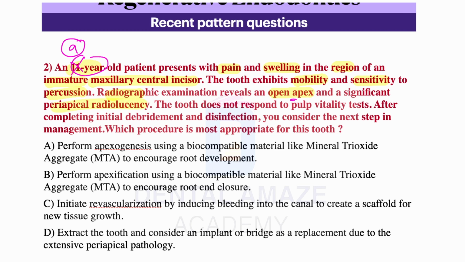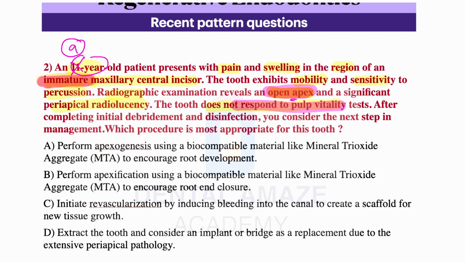As I've told you already, we have mobility and sensitivity to percussion, so there will be periapical radiolucency. The tooth does not respond to the pulp vitality test. So the first and foremost thing you understood here is that it's immature, with an open apex, and it doesn't respond.